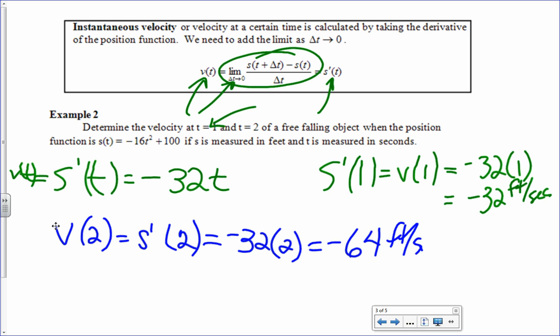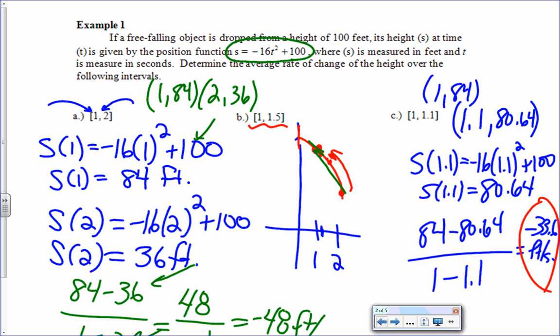Why is the velocity, how do I want to phrase it so that you don't get confused? Why is the velocity more negative than it was before? That's probably the easiest way I can put it for now, before I bring up another word. More time has elapsed, so gravity has had a chance to do more work on it. But what does gravity actually do to an object? It accelerates it. Exactly.